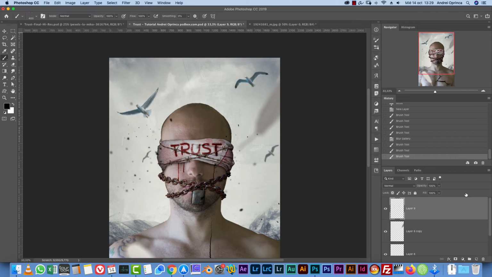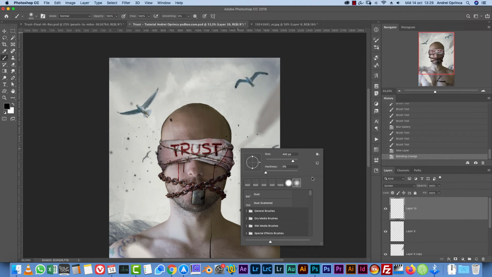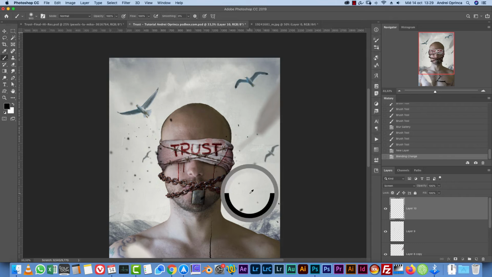Now, I will make the stamp for the final effect here. Well, actually, let me just add a new layer on top and put it on screen and add some glows of light, really subtle.